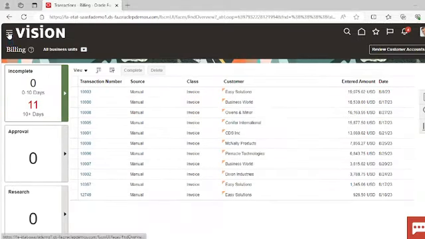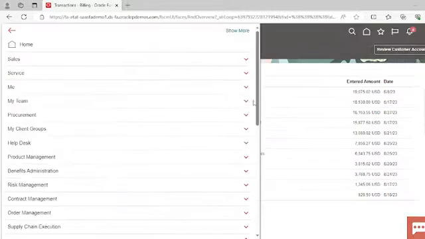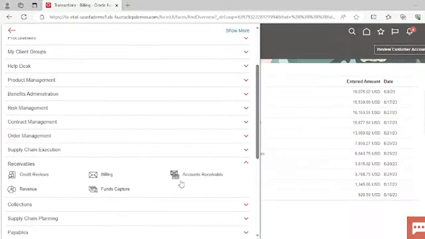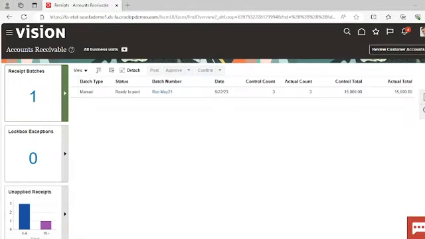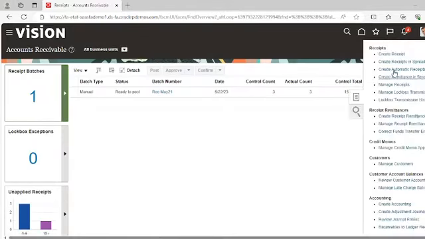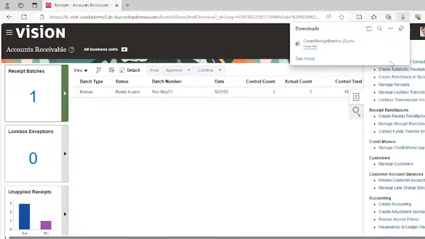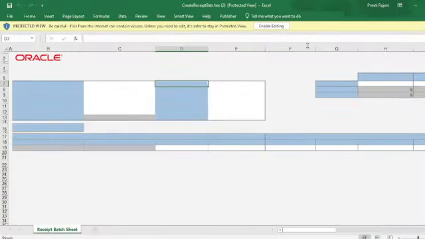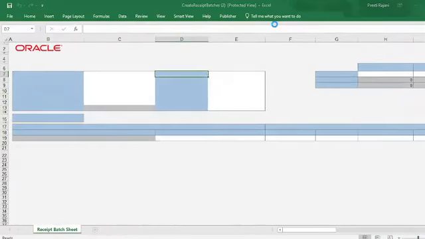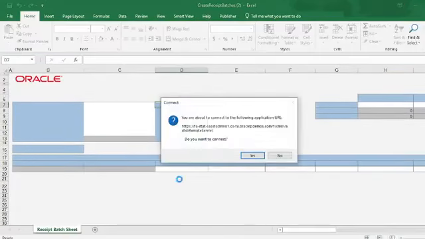Now move back to the accounts receivable workbench area. Go to the task list, and here you will find the option that is create receipt and spreadsheet. Click on this option, and you will see by the time you clicked on this option, one file is downloaded. Open this file, and here you will require your login credentials to have access to this document.